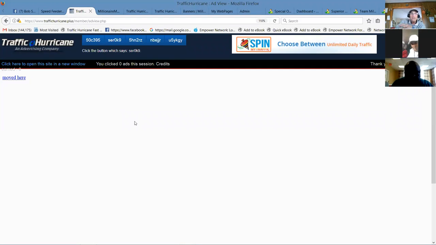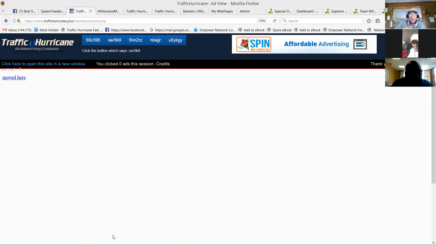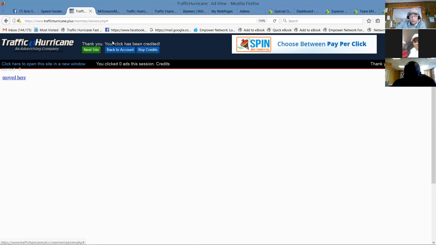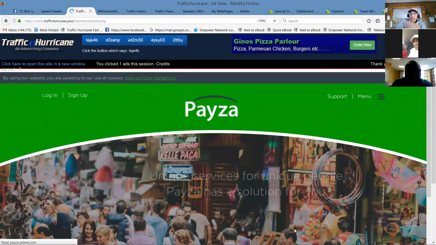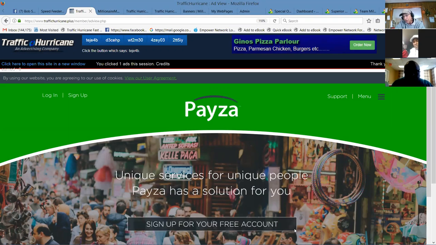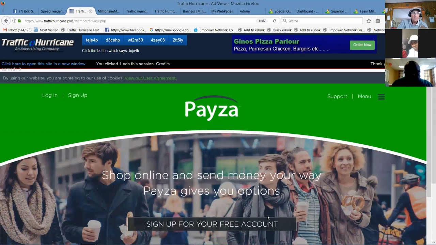They're 5 seconds apiece. Once the ad is displayed, you just have to move this bar here. You'll see it says SEO. You match this code with which one of these buttons has this code. Well, this button matches this code, so you click on that button. So I go to the next site. An ad is displayed here. Here it comes. It's a Payza ad. By the way, you'll need a Payza account. If you don't have one, it's free to sign up because that's how we're going to pay you out. That's also their processor, they verify your credit card or your bank account so you can purchase products through us. You'll see here, this is the TE, if you will.